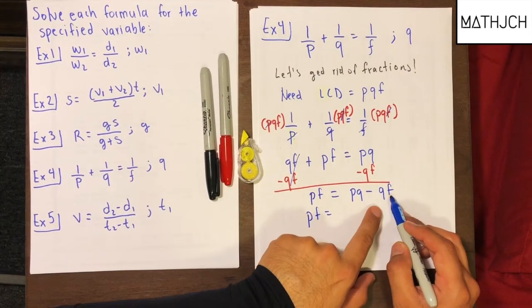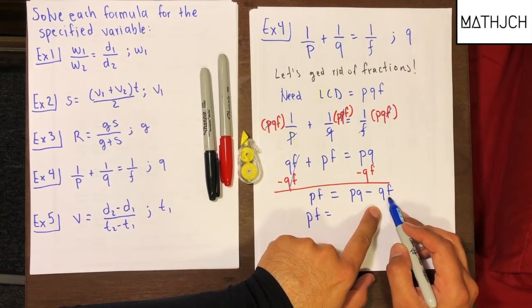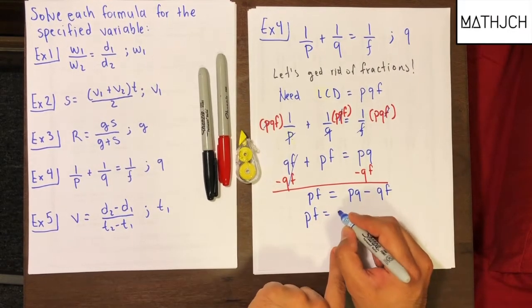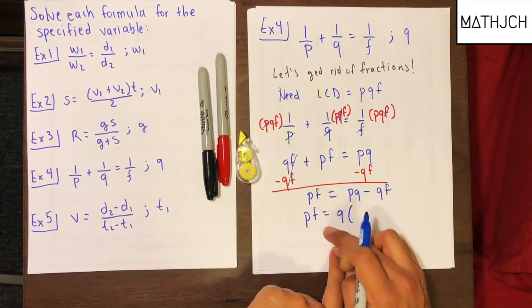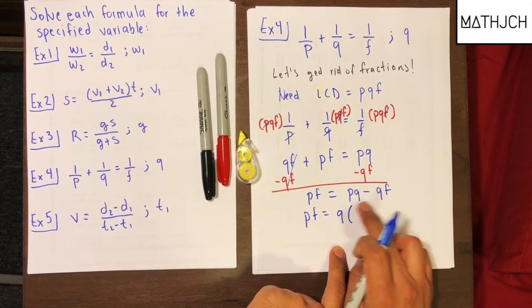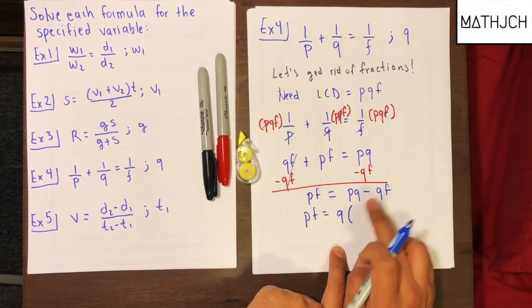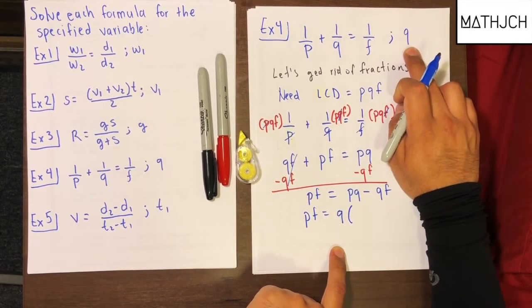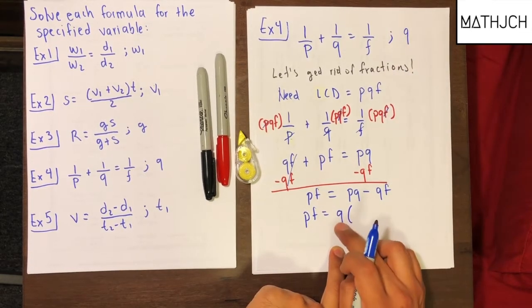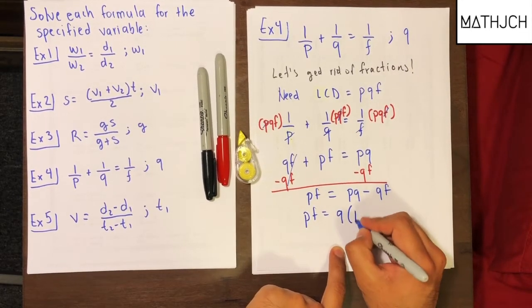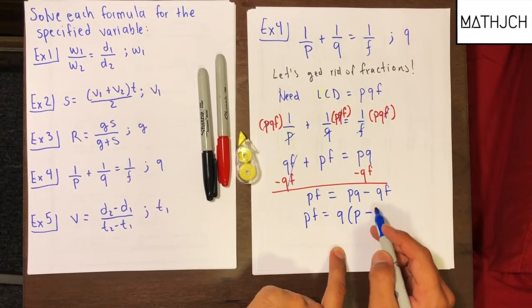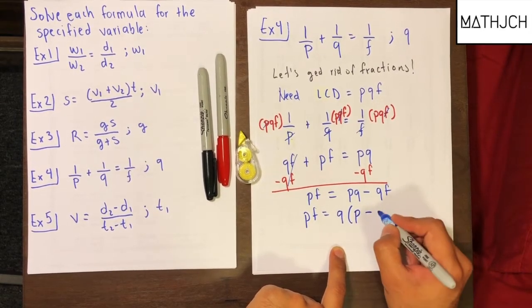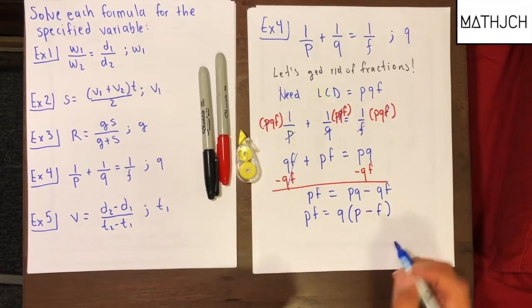Now, like in the previous problem, we want to solve for Q, but we have Q in this term and Q in this term as well. So what we want to do is factor out that Q, because we only want to have only one Q. Because Q is our common term, and that's the variable that we want to solve for. So to go from Q to PQ, we are missing the P. Minus, because of this minus, to go from Q to QF, we are missing the F.